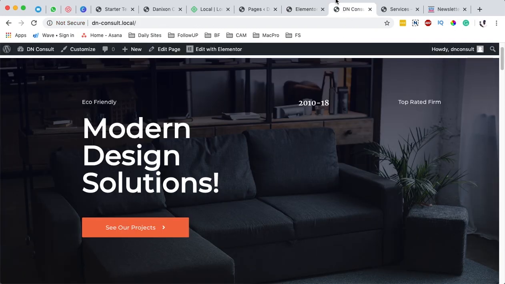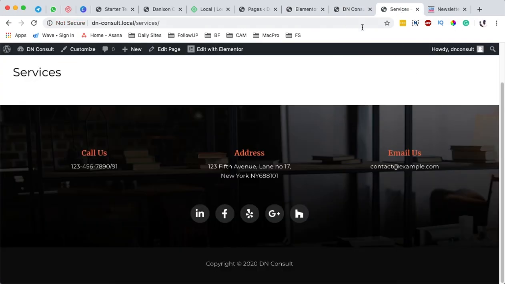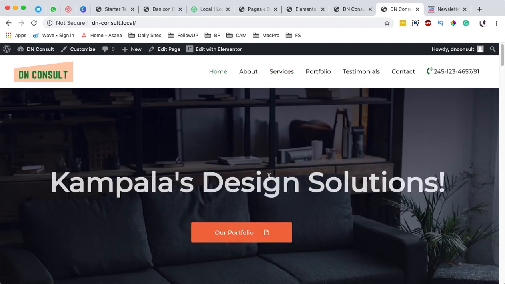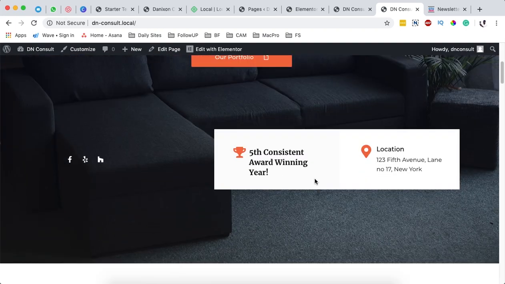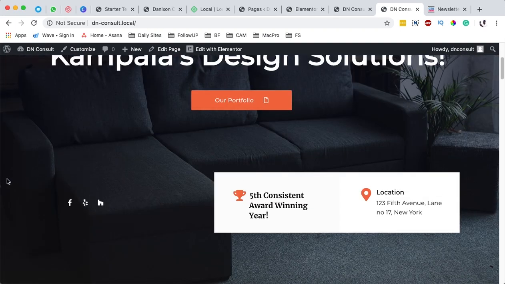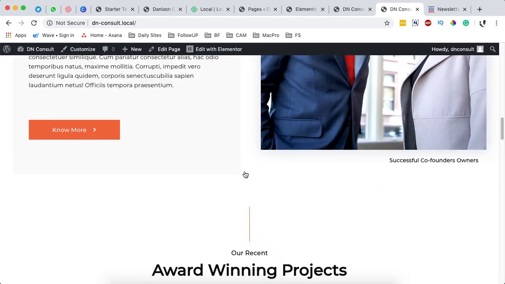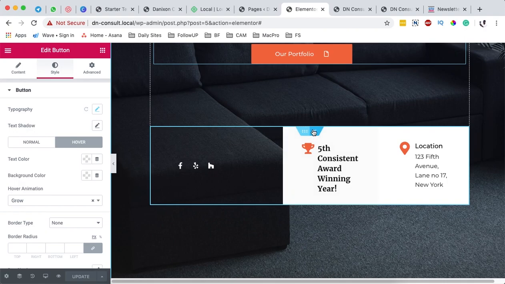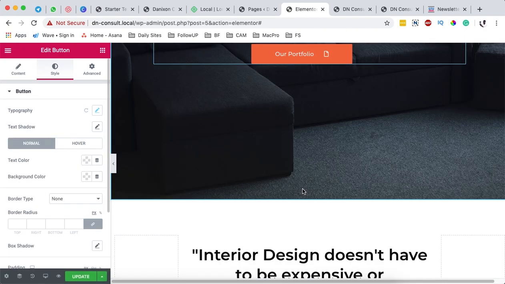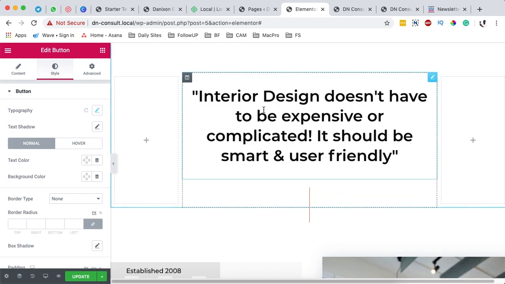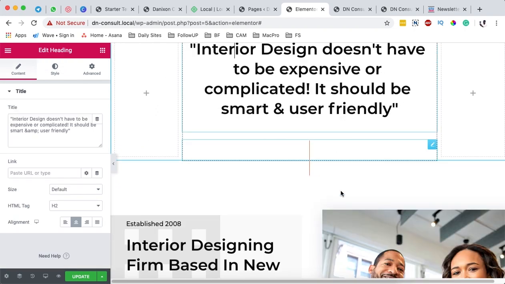Once I am done setting up that section, we can also make changes to any other sections of our website by coming back here to the home page. Using the same tactics I've shown you, you can make changes to this section over here and all these other sections. But before we go into that, I'm going to delete this section. We don't want it. So we just simply leave this simple and neat. You can change this over here.